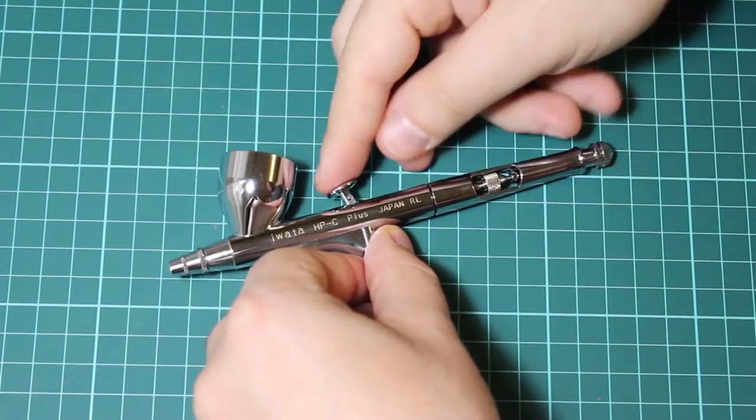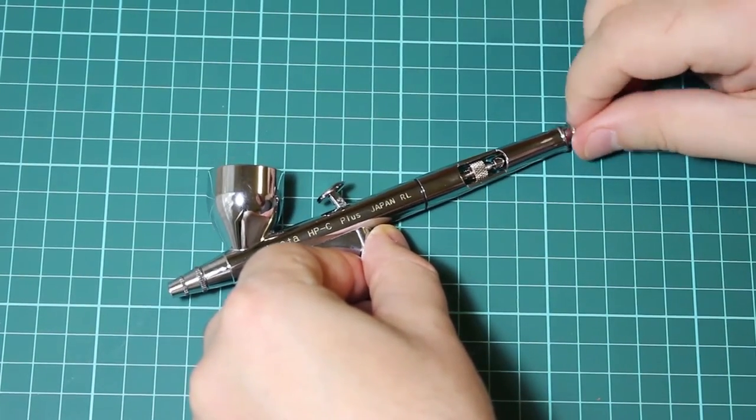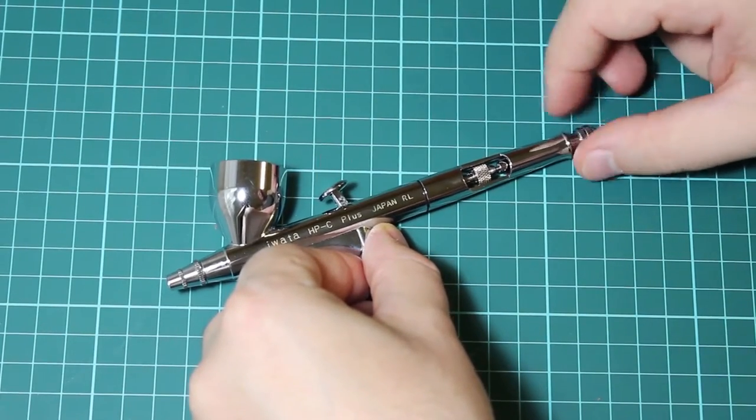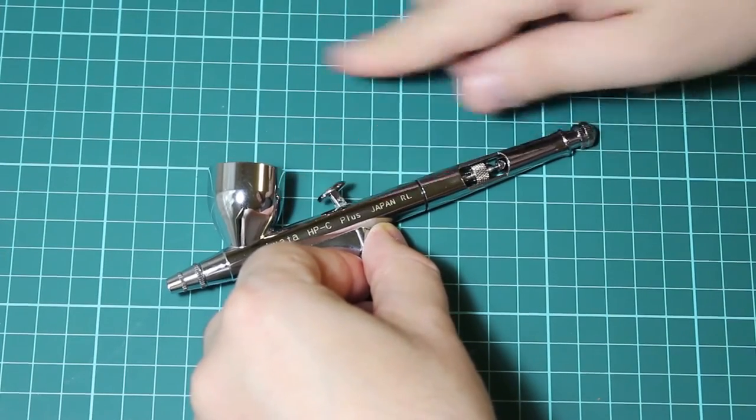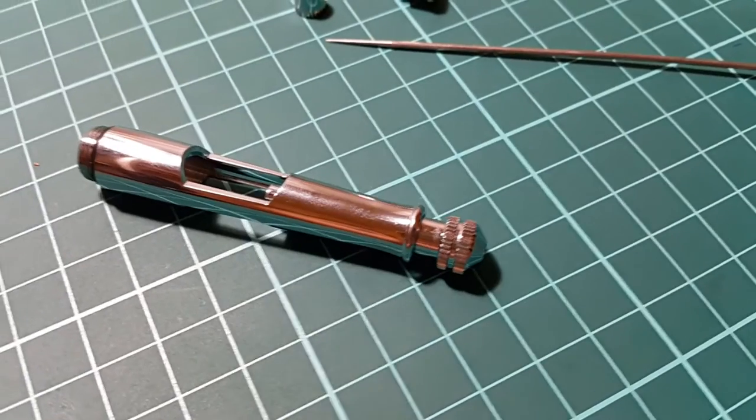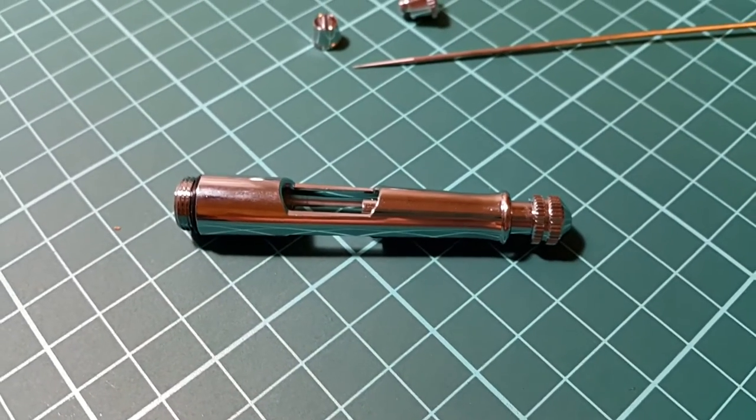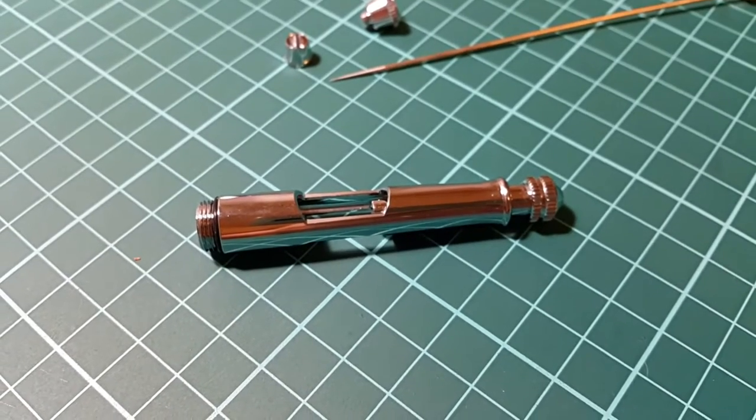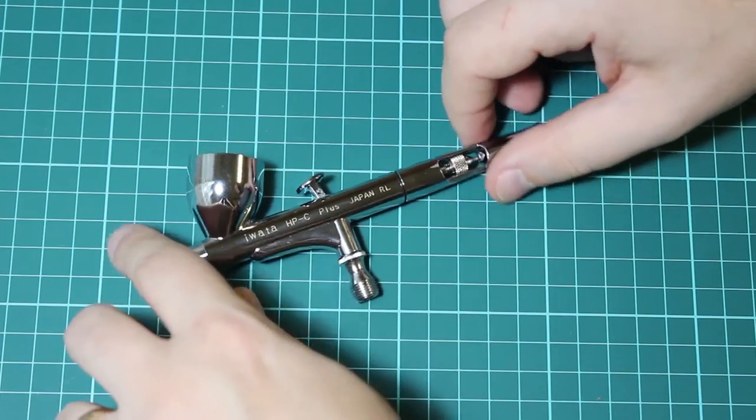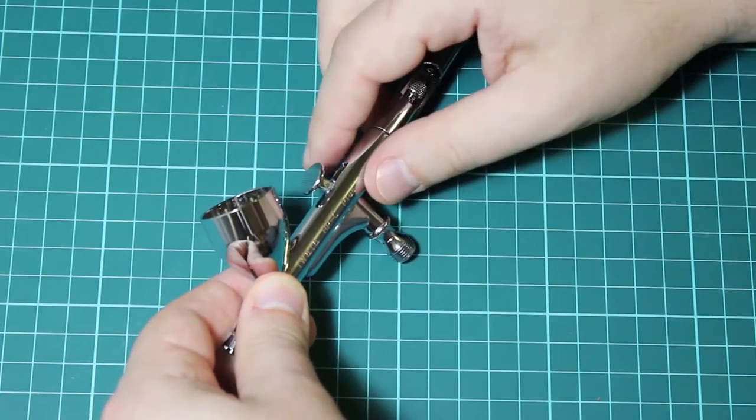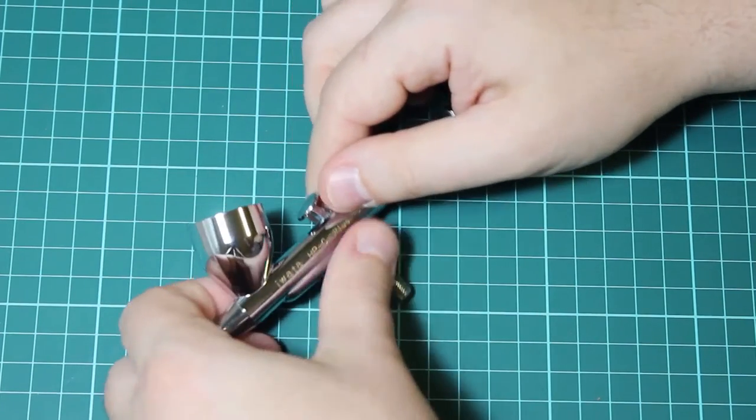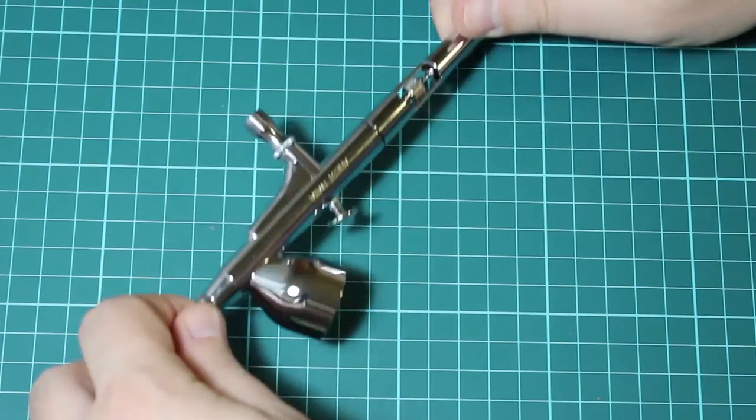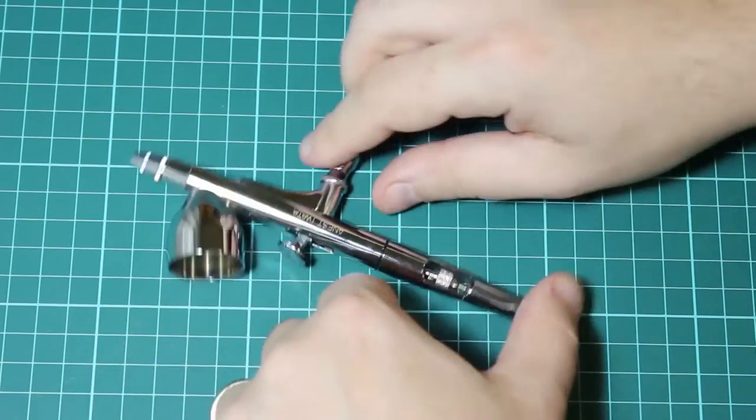The stopper on the tail is something very useful especially for those who are doing modeling or do not want to exceed the amount of paint preset. As you can see from the open part of the tail it stops the whole movement of the trigger and although I almost never use that I advise you to try it on if you haven't yet. The free movement of the trigger is something very nice however sometimes it can cause you troubles especially with highly diluted paints. The grip of the trigger is wonderful however sometimes stuff happens and you gotta be careful. Caution is never a trouble while spray through airbrush.